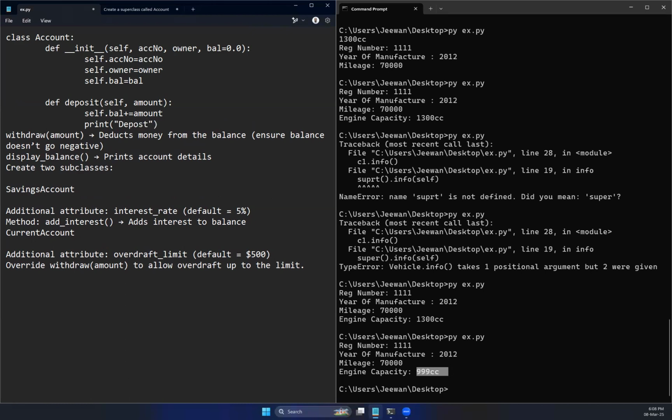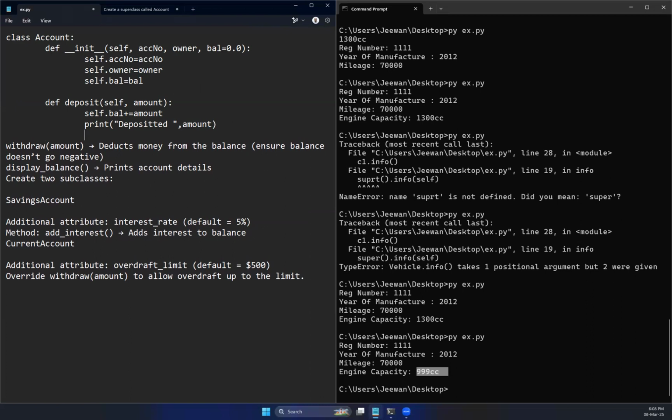Deposited, and then we'll have the amount, and then we'll display the new balance as well. Deposited amount, let's say dollar.